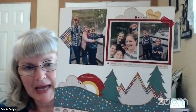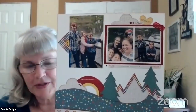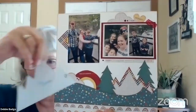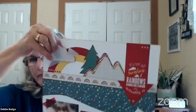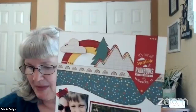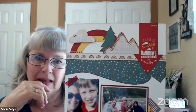And then to make my mountain scenes, I used a variety of trees that we have. I used the wilderness. This is actually from our first Kiwi Club, Adventure Awaits, if any of you still have that. That's the kind of pointy one there. And then I also used the mountain a la carte, which is in the shop. It's an a la carte that's available right there. And then I just pushed it up. And I also used pine, which is also still available in the shop right there. And it worked perfectly. It created this mountain, even though it was bright paper. I loved the way it turned out.